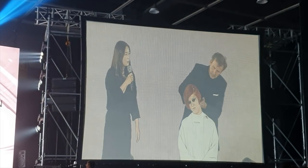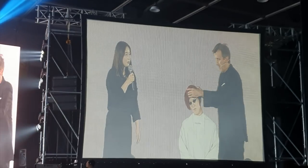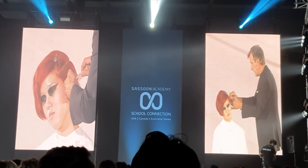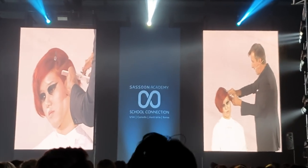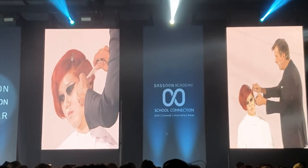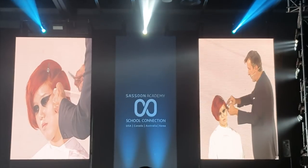Of real Sassoon classicism about it, I think. And I think really our heritage plays a fantastic part in our collections going forward.